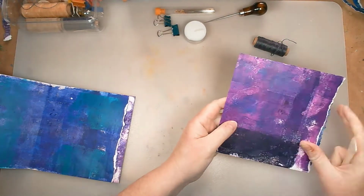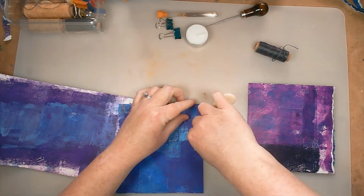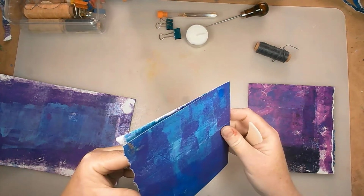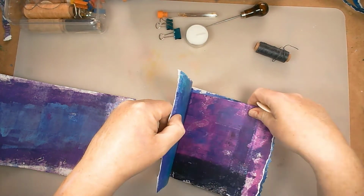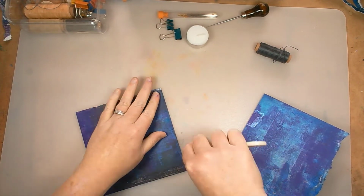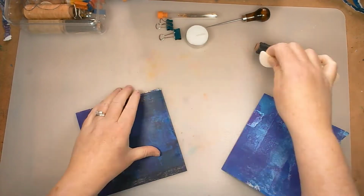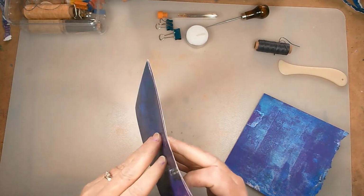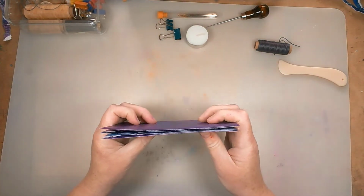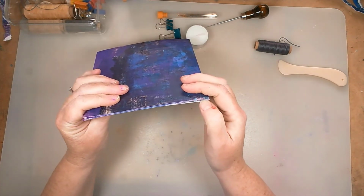So there's one. The reason that you want a good crease is so that you can get them as snugly into each other as possible, and you'll see the difference in a minute when I show you the edges compared to how they were earlier. Okay, so if we now look at the edges, they are much tighter in.